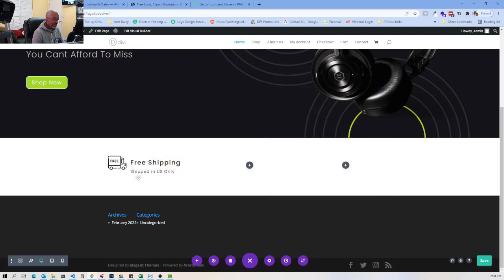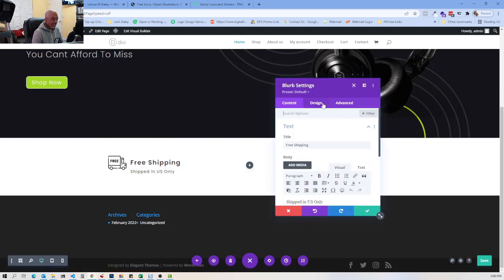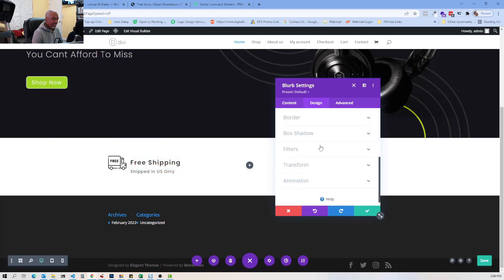All right. Now the next thing that we're going to do is that we want a border right here. So to do that, we're going to click back into the gear icon. We're going to go back to design. We're going to scroll down to border. And we're going to choose this 3rd column border right here. As we scroll down, we're going to increase the border width to 1, and we're going to change the color to this text color right here.